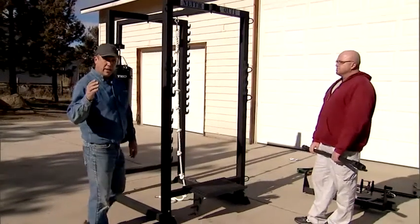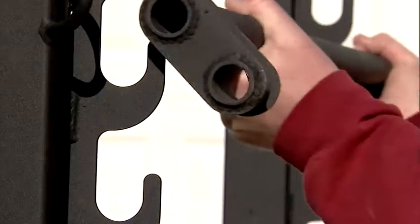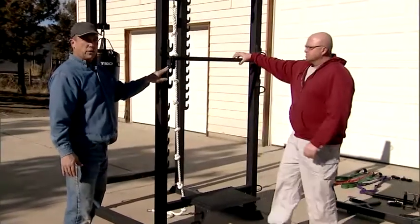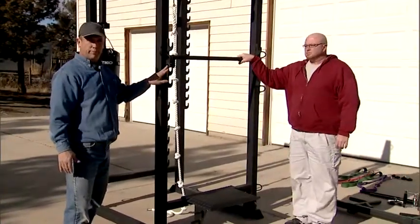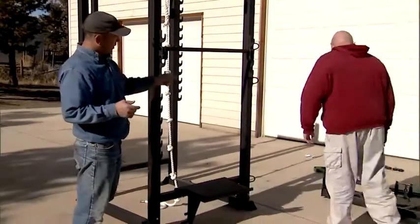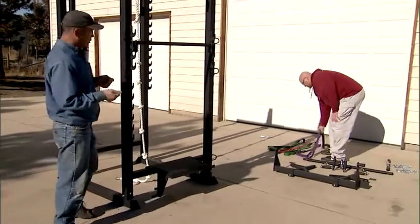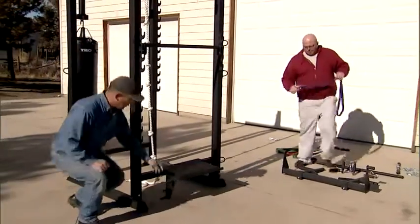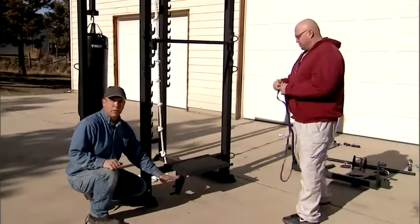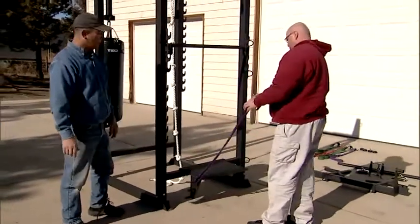Once the box jump is in place, we have an assist handle that utilizes these hooks here for supporting yourself while you're jumping. In addition to that, we also have straps that we use at various hook points on the machine. Those straps are designed to be used with these bars here to increase tension to your quads and your calves while you're standing on the machine.